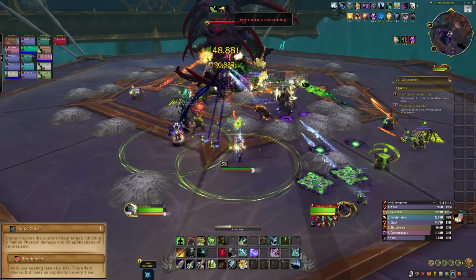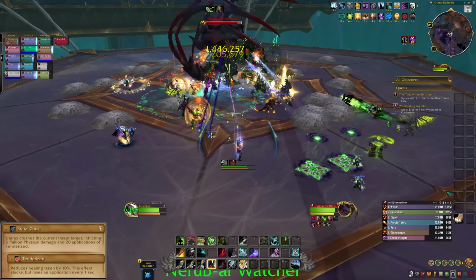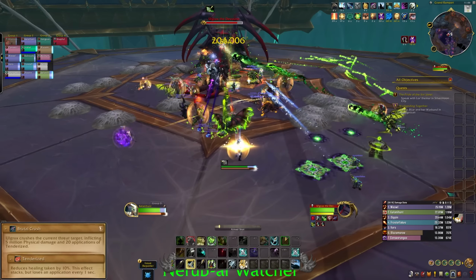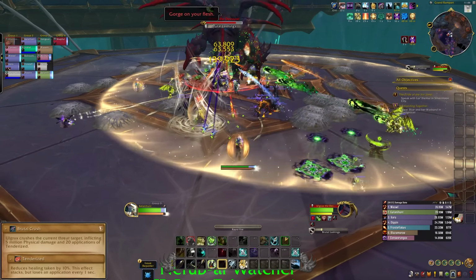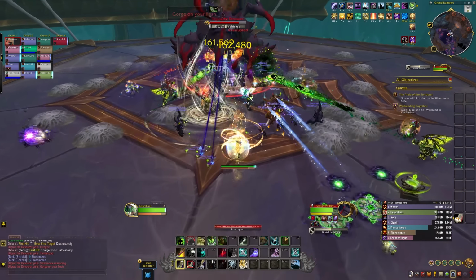This is a frontal cone attack on the tank with aggro, so you always want to face the boss away from the group, and it's also going to leave a debuff on your tank that reduces their healing taken, so you want to tank swap for this ability as well.